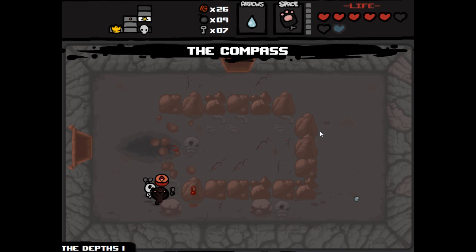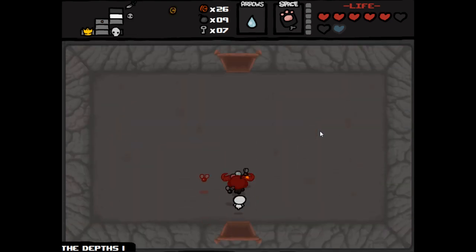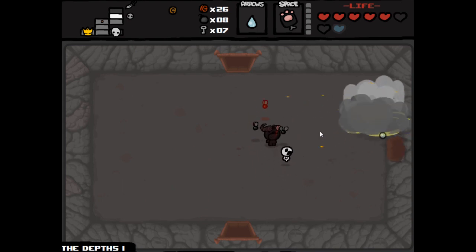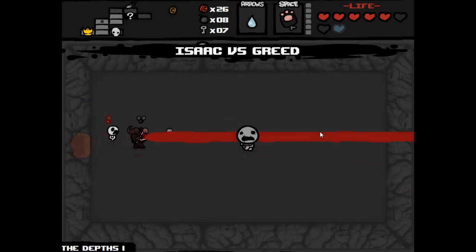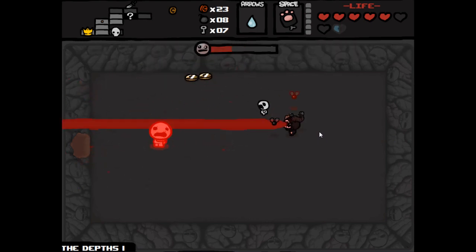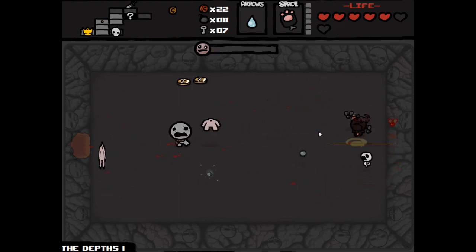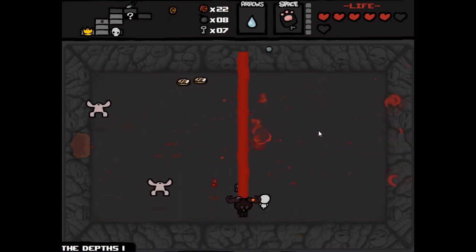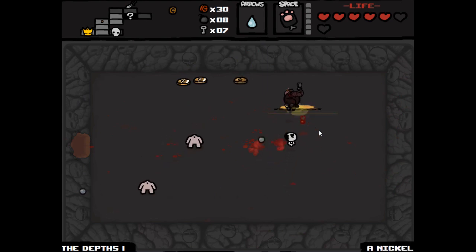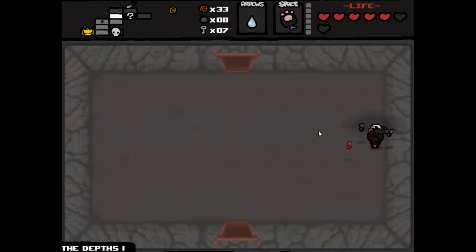A compass. Well, it's not the best item, but it shows me where all the landmark areas are. As you can see, if we go through here, we fight a mini boss. Wait, I didn't place that properly. No, never mind. Greed. Hello, Greed. Now, you can take my money. Take it anytime you so choose, because I am invincible. Ha ha ha.